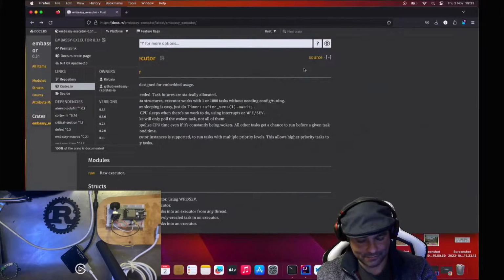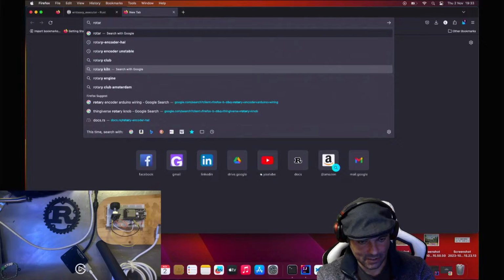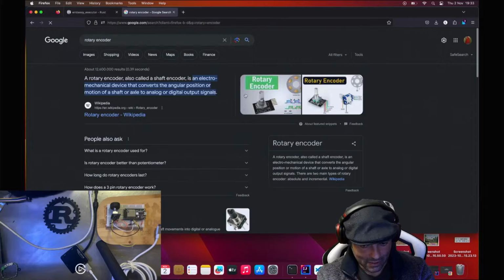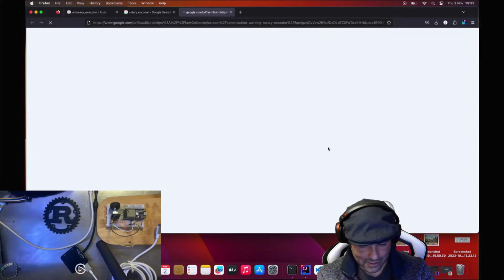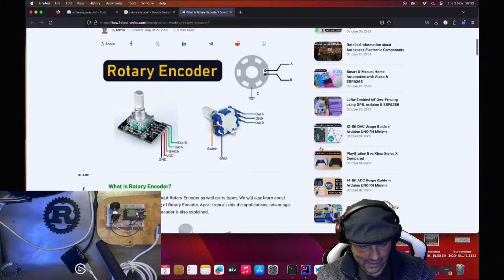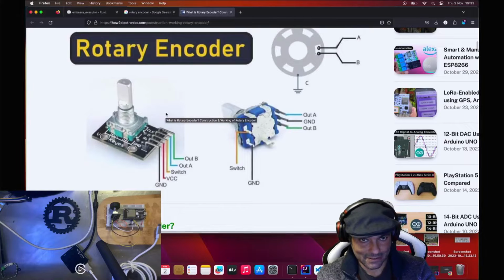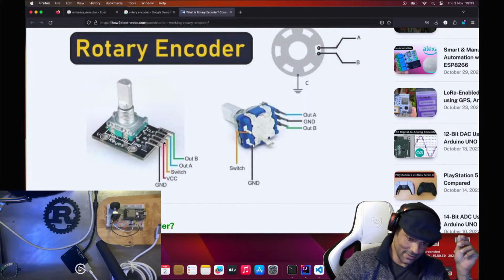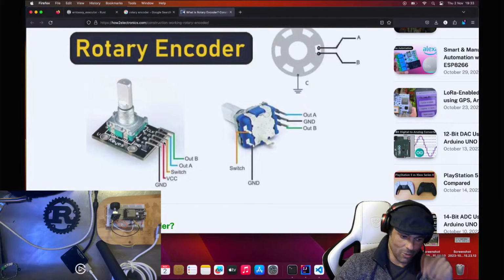I'll quickly explain the encoder. I'll quickly look one up. Let's see that side. And this is pretty much the exact one I have, I think. What it basically is, is 2 buttons that are somewhere in the rotation, and they overlap a little bit.